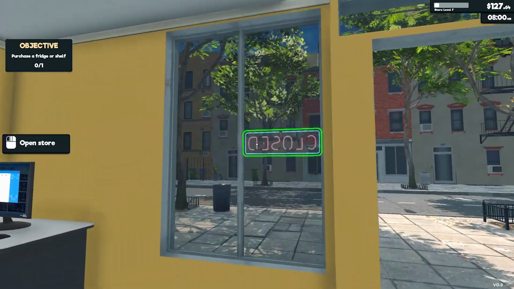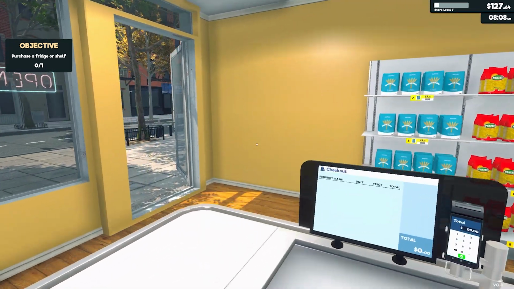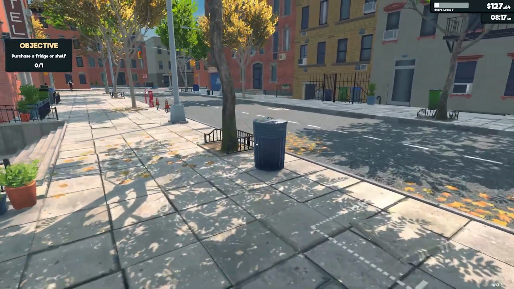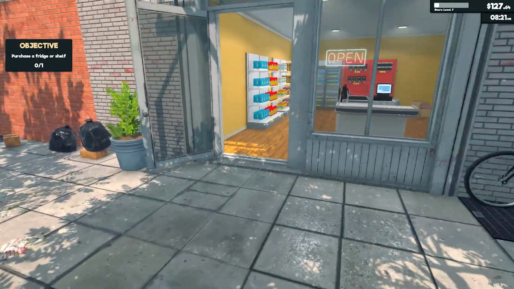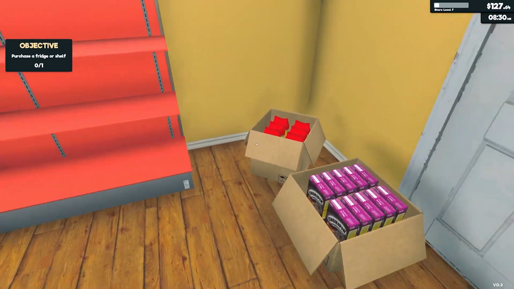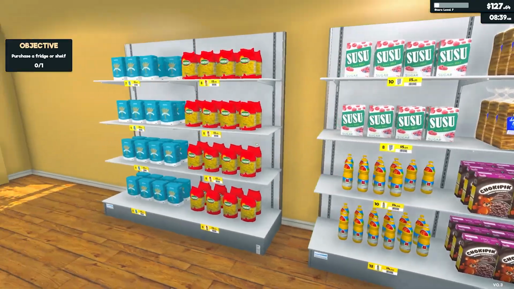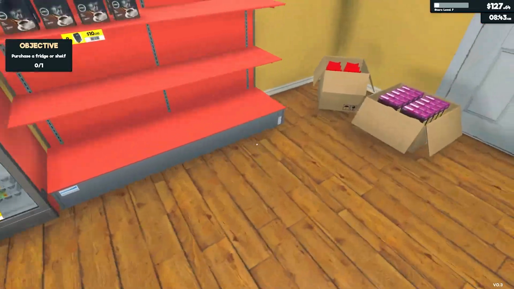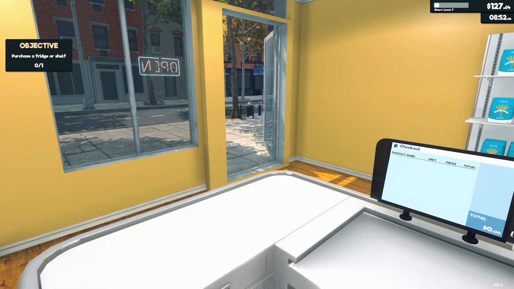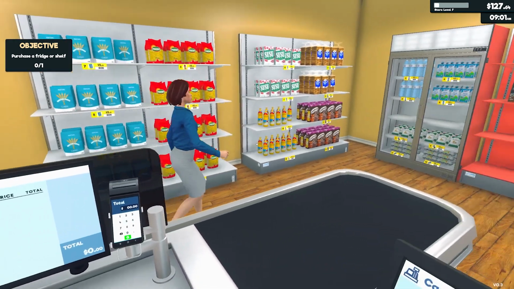Alright, we're ready to open the store. We're gonna spend a few extra dollars with the light on. And we have about an hour in-game time, of course, before we actually have any customers. We have some extra things to place on the shelves, some pasta and cereal. And as we sell some of that, we'll get those placed. And here we go with day 7.